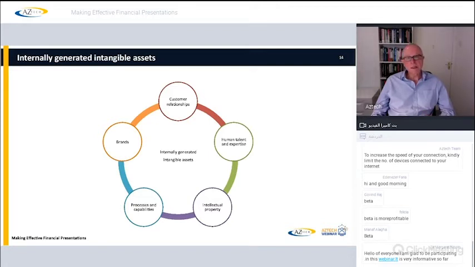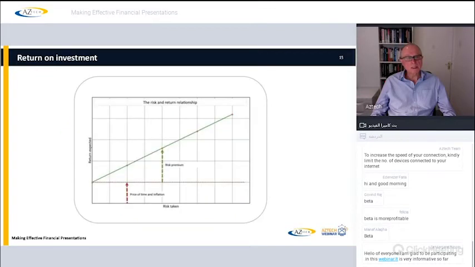And so one of the important things that we have to do when we're making financial presentations is acknowledge the importance of these intangible assets and find measures that tell us about our performance in these important areas and link those to financial measures. And at the very late part of the webinar, I'll show you an example of how we can do that with one of the dashboards, with a tactical dashboard.